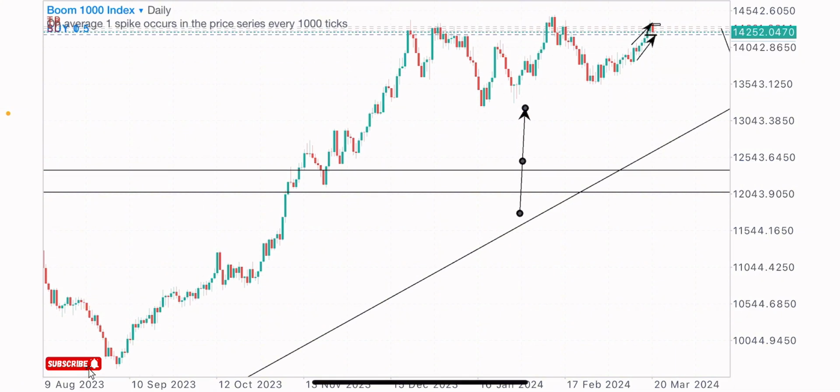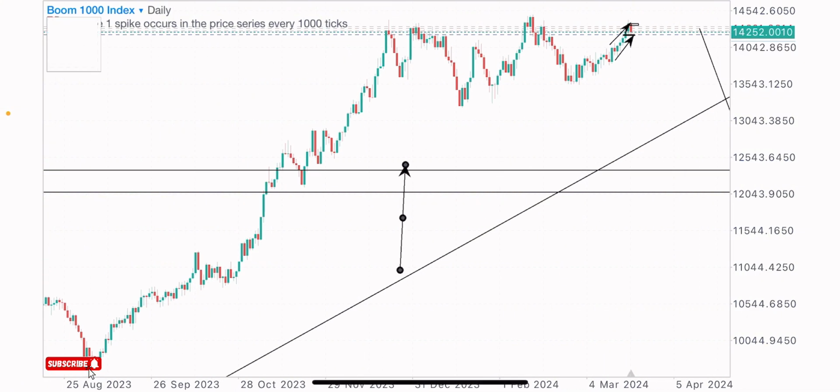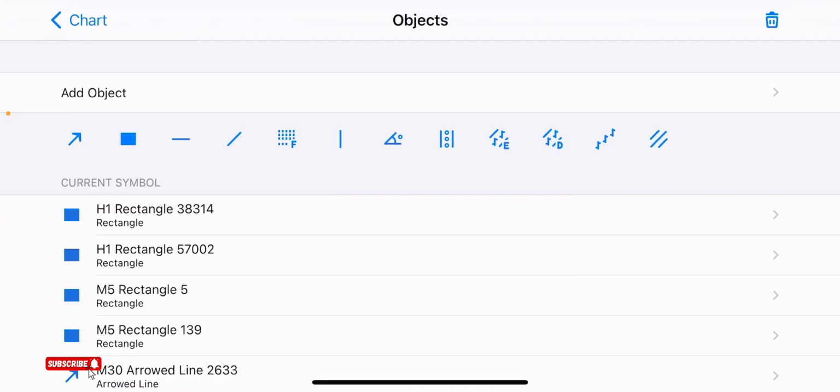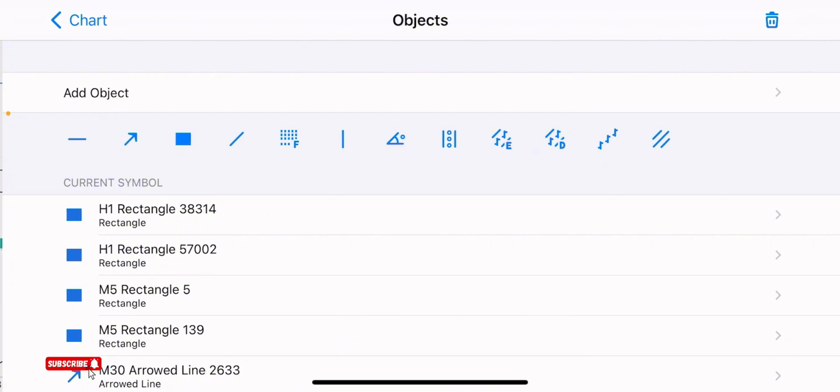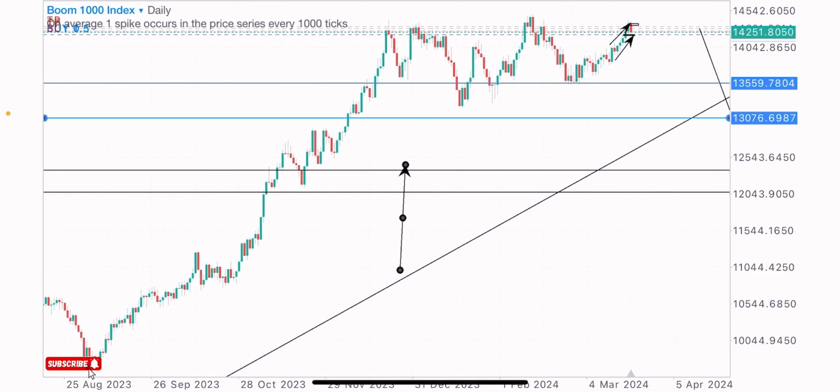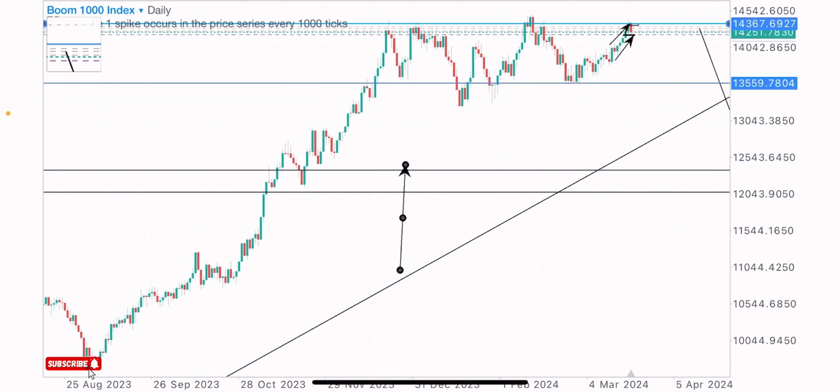So coming to the daily time frame, where I identified this current market trend, we can see that this index is indecisive at this point. This index has been creating a series of highs and lows, equal highs and equal lows. This index has been consolidating at this point on the daily time frame, which I spotted. Right, so I had to take advantage of this short-term buy opportunity on the 1000 index, regardless of this index creating a bearish structure.